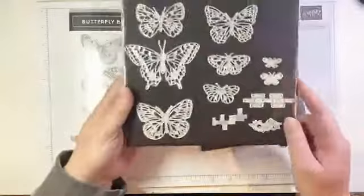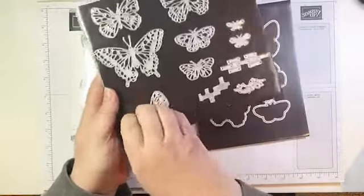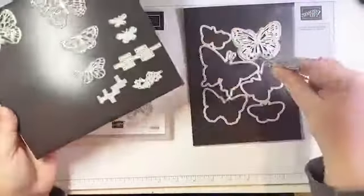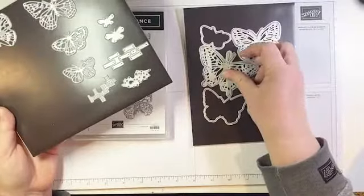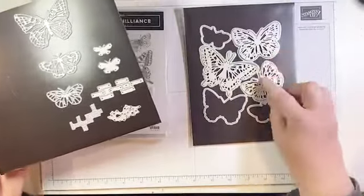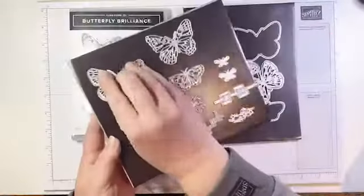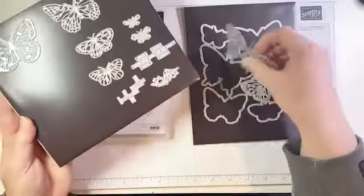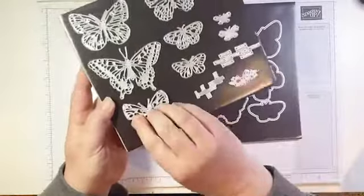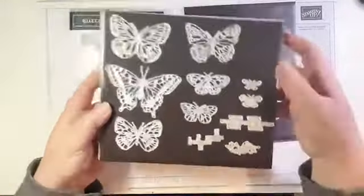Gotta love it. And then, of course, we have these gorgeous coordinating detail dies. Now, I forgot to mention on Monday, these dies actually fit over top of the solid dies. Okay, so I'm just gonna lay these on here so you can see how that looks. So you can actually layer the solid die cut butterfly with the detailed butterfly, which I love, love, love. So that is the dies. We're going to be using some of these detailed dies tonight. So you're going to see them in action. We're also going to use these little bitty solid butterflies. So you'll see those as well.